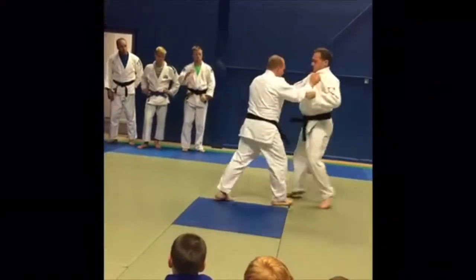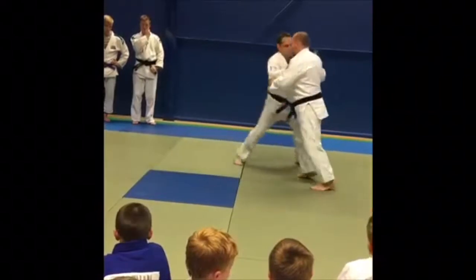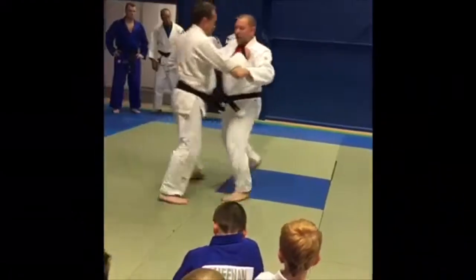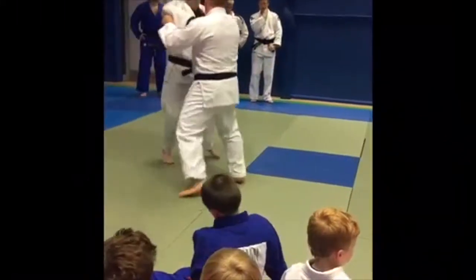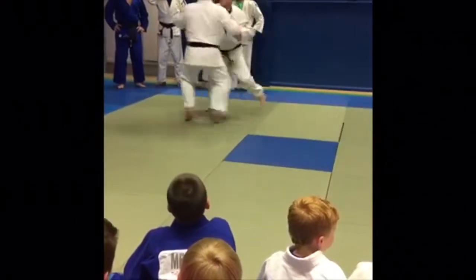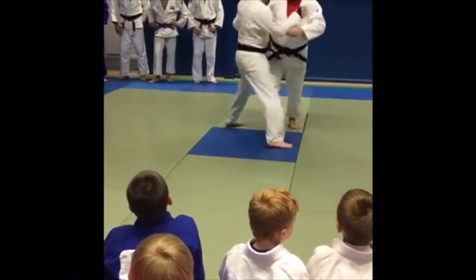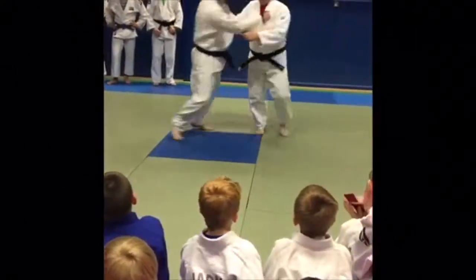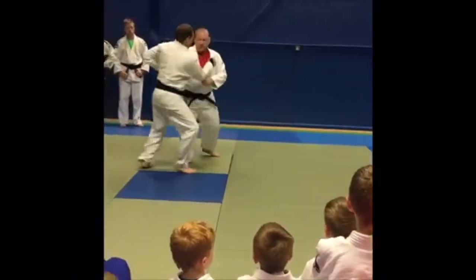Backwards. Forwards. Sidewards. Around in a circle. Over that way again. Backwards. That direction. Going towards me. Away from me. Around in a circle. This way, forward, using my hands to direct them nicely, moving around, keeping good posture, keeping good balance.